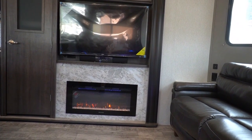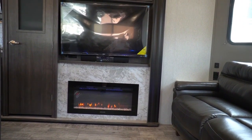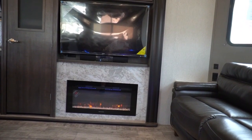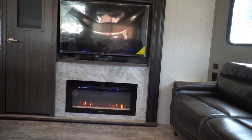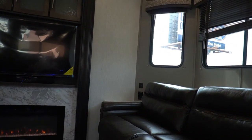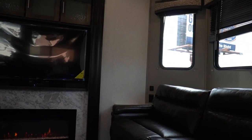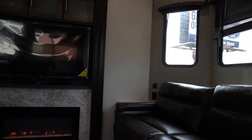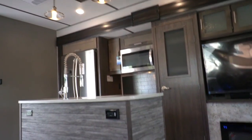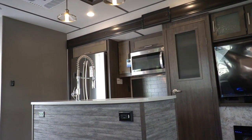I've had everything on — running on generator right now. The air is on, fridge is cold, air is cold, lights work, fireplace works, TV lights up, and ceiling fans work. I just hadn't bothered to scan for channels. But we're going to go through it and make sure everything works for you. When you buy an RV from Parkway, it's a Parkway RV — we want to take care of you and make sure it does everything it's supposed to. It's going to go through a more thorough inspection than what they do brand new.